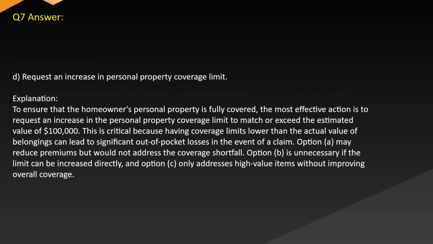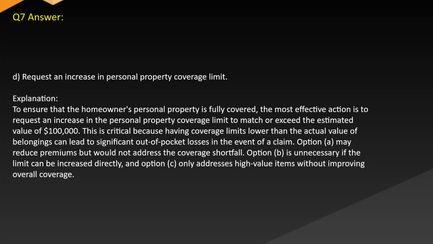Answer: D. Request an increase in personal property coverage limit. Explanation: To ensure that the homeowner's personal property is fully covered, the most effective action is to request an increase in the personal property coverage limit to match or exceed the estimated value of $100,000. This is critical because having coverage limits lower than the actual value of belongings can lead to significant out-of-pocket losses in the event of a claim.